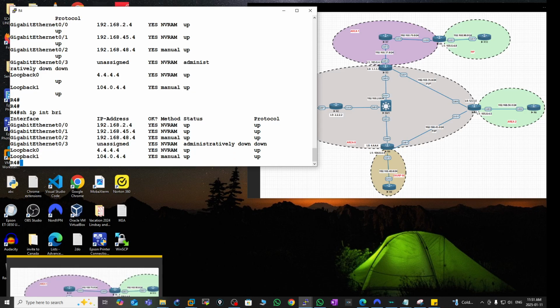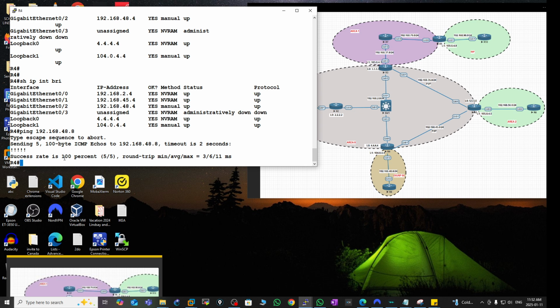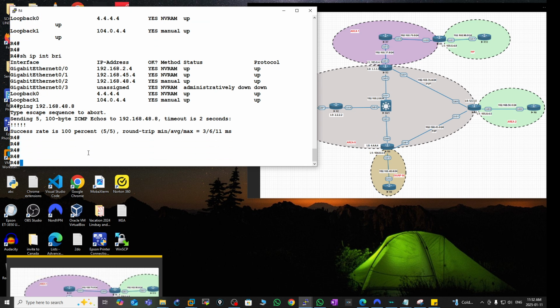Gig 0/2 is the 4-8 link going to 4. So let's try to ping .8. If .8 works on this interface, it means that all our settings should be good. So ping .8, that's on router 8. That one pings, which means our connectivity is good.